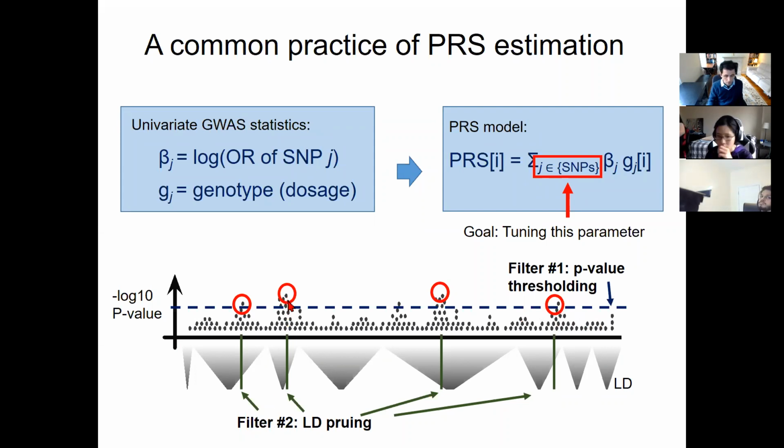Also, should we be using all of the genome-wide significant SNPs? For example, in this locus, there are 8 different SNPs that are all associated. Are they independent of each other? One way to overcome this is to only take the top one and prune away all the remaining ones. But the remaining ones might have some residual information, even if they're not genome-wide significant after correcting for the first one. So using all of them might not be good because it might overinflate the estimate. Using only one of them might be very bad because we're missing a lot of remaining information. And we're going to look at ways to capture those dependencies by factorizing that entire matrix and capturing the independent components of all of these SNPs.